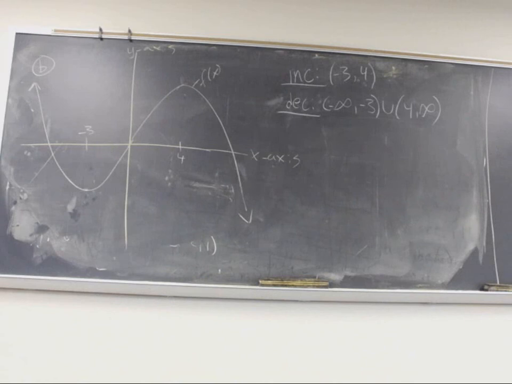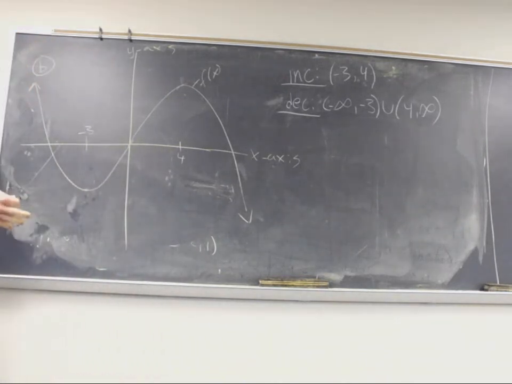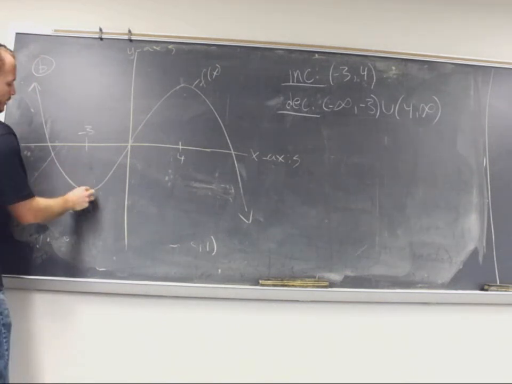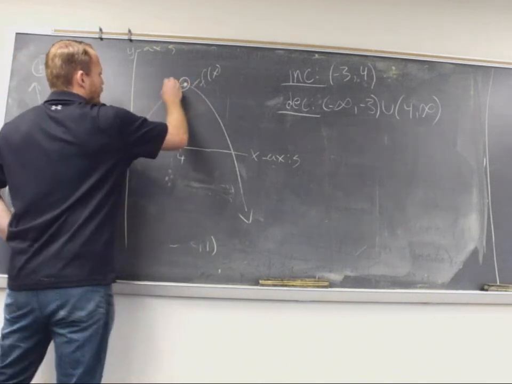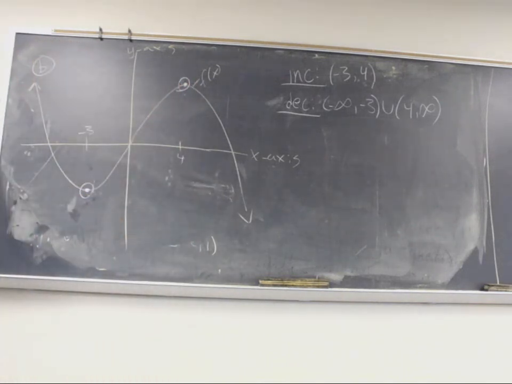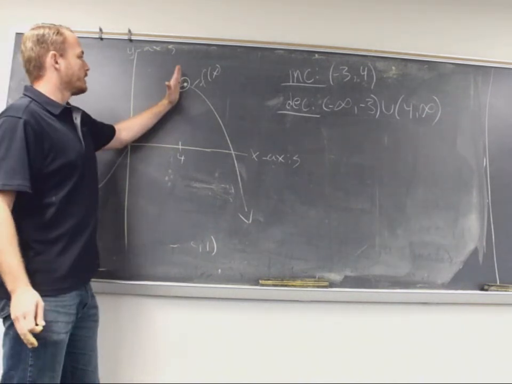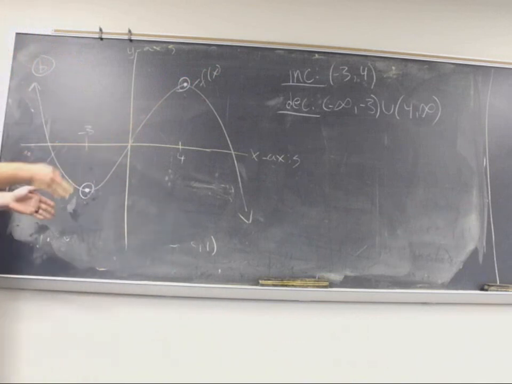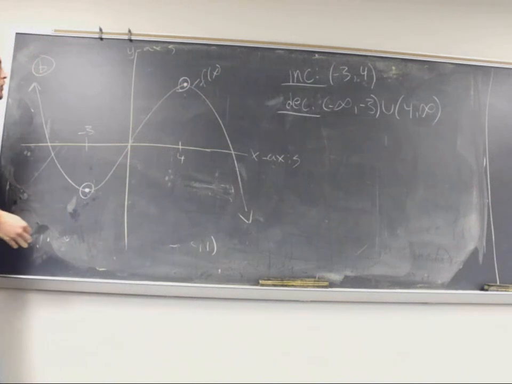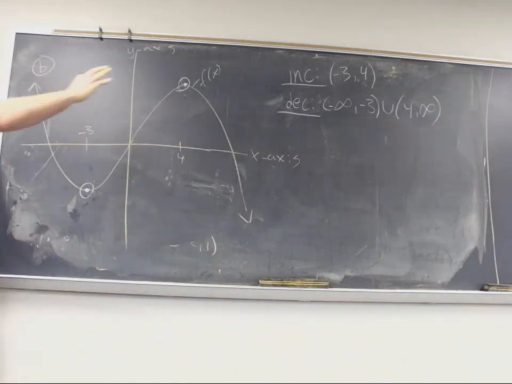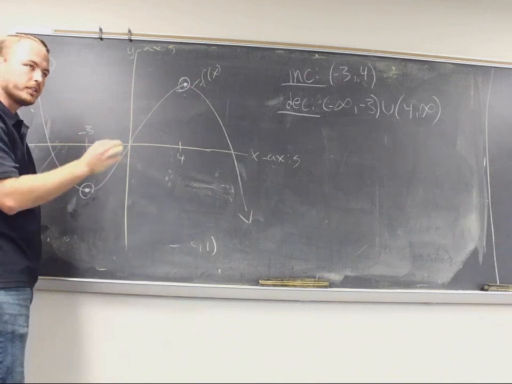Now, let's get back to why we use parentheses everywhere. So, what I'm curious about is what happens here at that point and here at this point. Those 2 points are where the graph goes from decreasing to increasing and increasing to decreasing. So what exactly is happening at those points? Are they increasing or are they decreasing? Or do we know? So we don't know. So that's why we use parentheses everywhere, to not include those points, because those are the transition points.